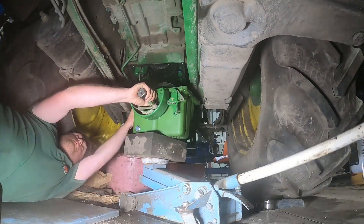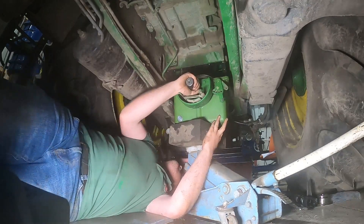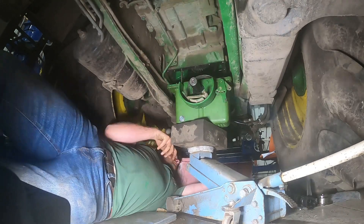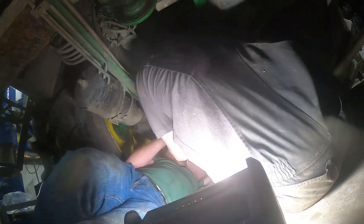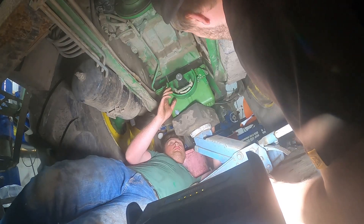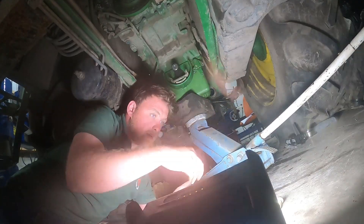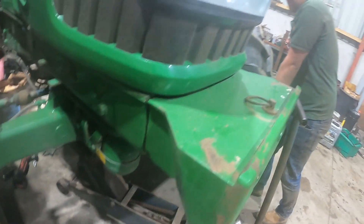We've checked all the inside — all the castings of this tractor are immaculate inside. If you use dirty oil in these tractors, it all sticks to the outside of the castings, but where this is really, really clean, so it's been well looked after. What I did think was a bit odd though is that we've put new transmission oil and filters in it, and the transmission filters were from the month before — they had the month before's date on it. So I think this problem must have happened fairly soon after they've changed the filters. Obviously it won't last long when it spat that circlip off, so I think we've caught it in time.